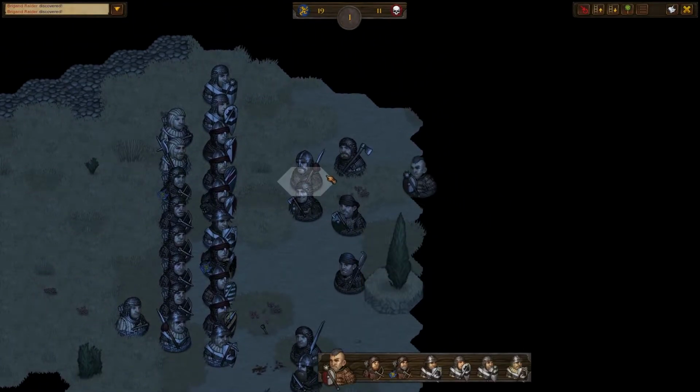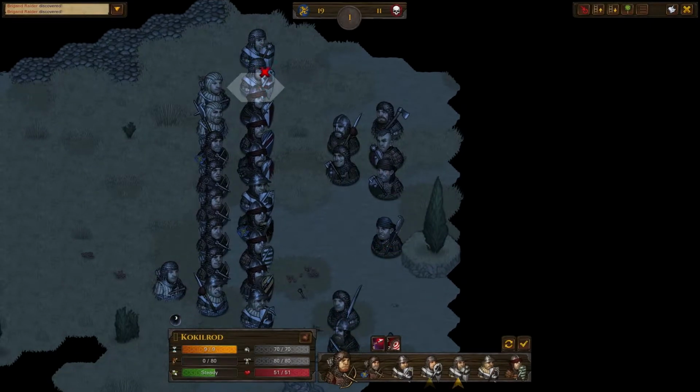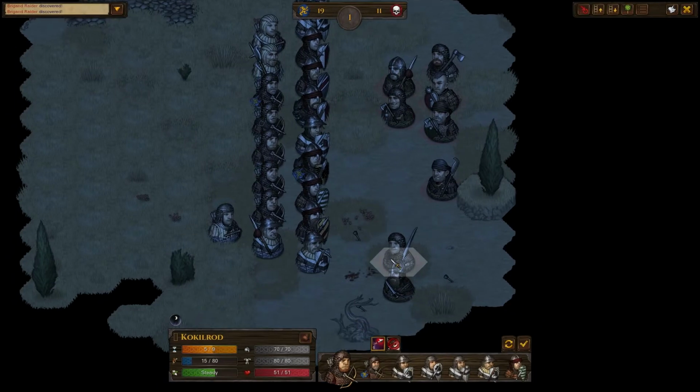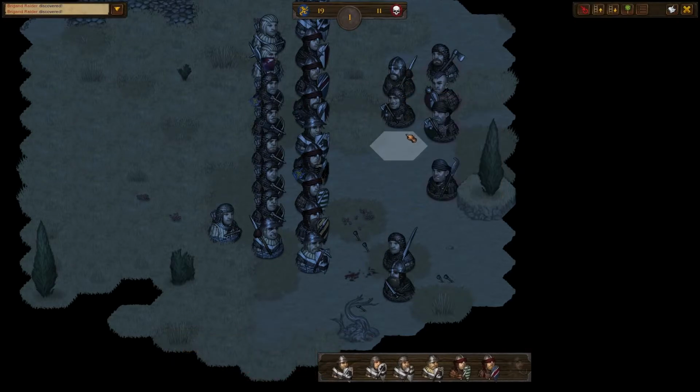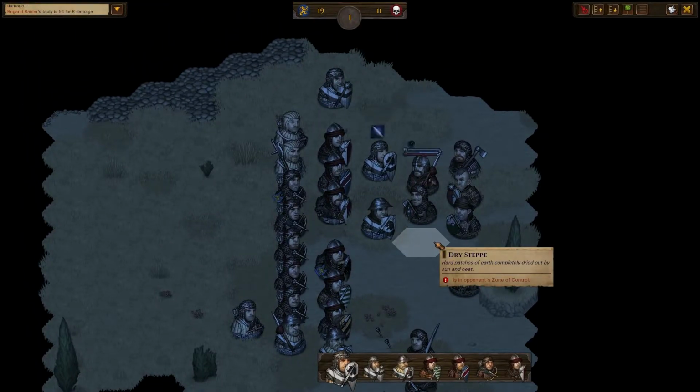Some of them have shields. Two of them have pikes, which scare the hell out of me. But I'm hoping that the town militia right here could just swarm them for me. That would be very ideal. And we'll go for this guy right here. Oh, there we are. They're going for it. I'm very happy about that. So let's watch them in action.